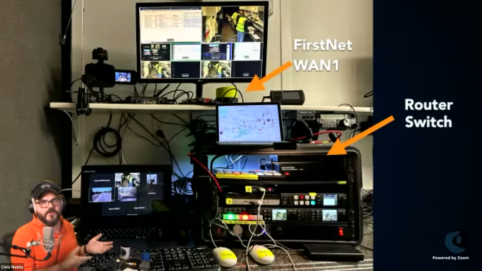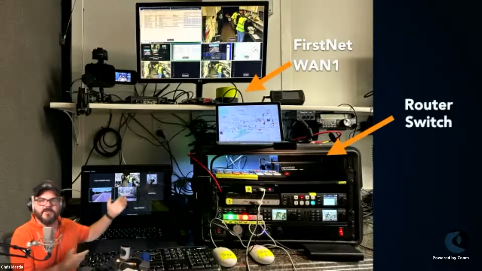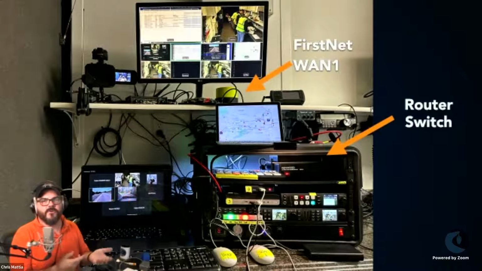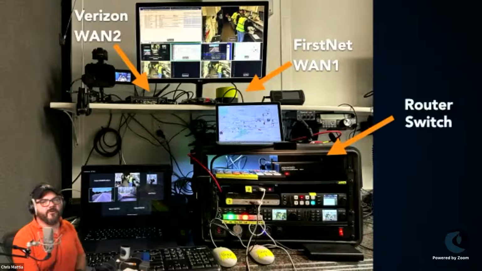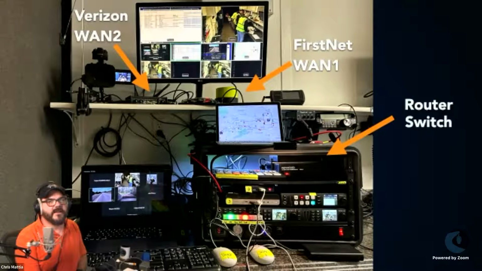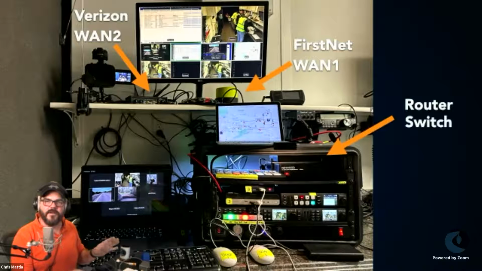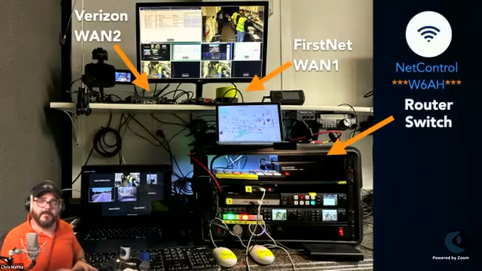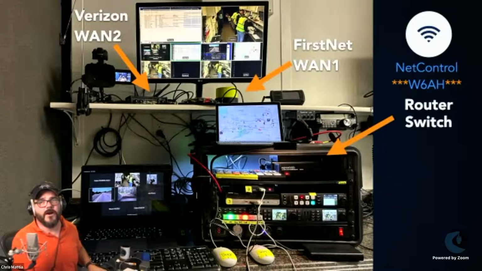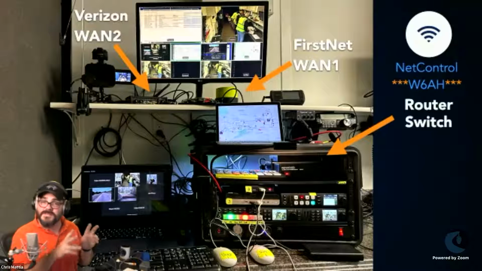And if the door that you see to my left were open, I would actually move these hotspots outside. I have these on longer Ethernet cables, so if we did move the door open, I could move them outside, but I had good solid connection, so I didn't need to do that. Here's my Verizon WAN 2 hotspot. It's literally sitting up on the shelf on the other side of it. I keep those separated just a little bit, but that was the core of what my network was. Over further into the trailer, I had set up my little flying saucer, my little wireless access point, and I had two networks that were being served off of that. The net control, which was that guest network, and I did have some limits and some controls set on that.